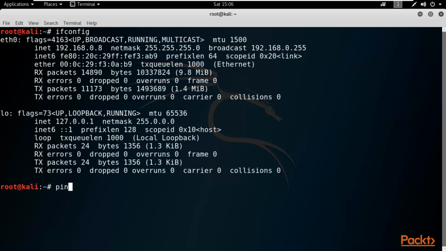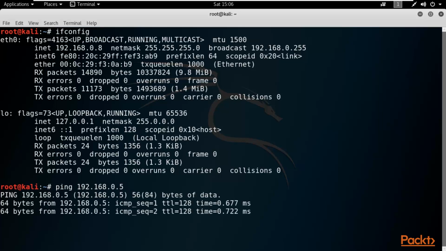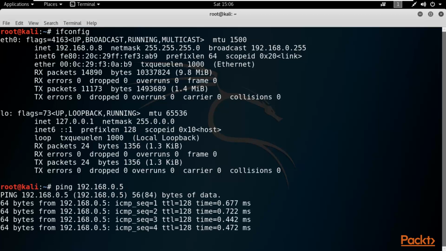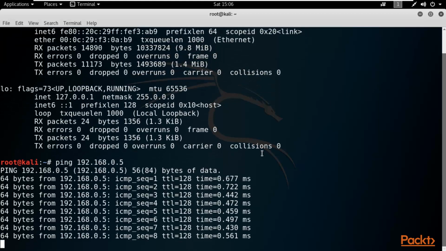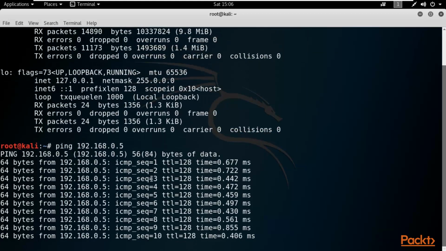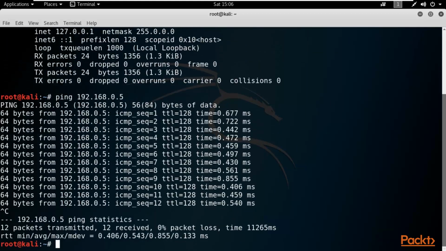For example, I ping the IP address of my main operating system. Hit enter and you can see that it is replying. The packets are coming, which means the target system is live. If you want to stop this process, you can type Ctrl C and it will stop.